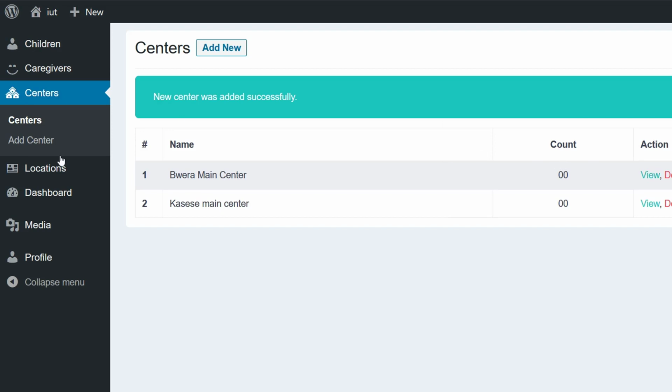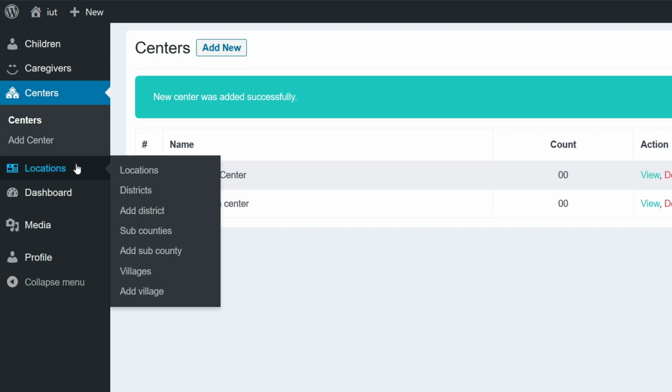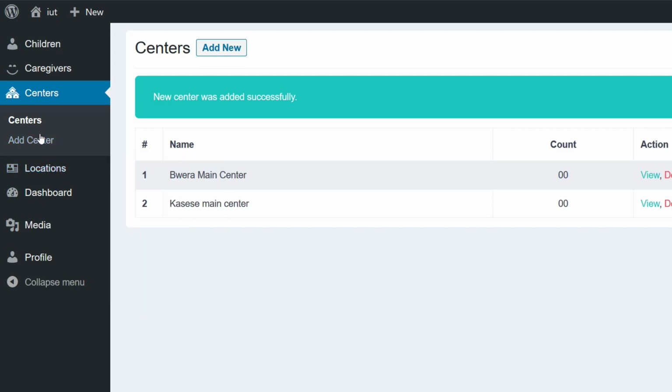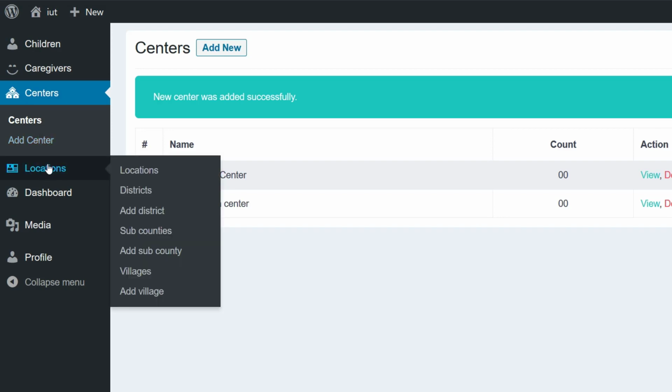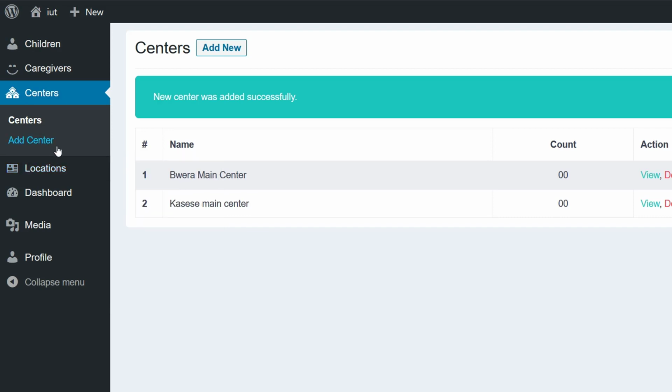So after adding a center, you see I'm coming from down like this. Then I have to create a what? A caregiver. And remember, these locations and centers, you just create them, I think, once, and then you will be able to reuse them. The reason why I put this location management is that I don't want you to repeat every time when you add a student, or when you add a child, you tell where it's coming from by writing. No, I don't want you to do that. That's why I create it flexible, so that you can add anytime, you can remove anytime, and when you add a child, you'll just relate to the district or the locations that you've added before.